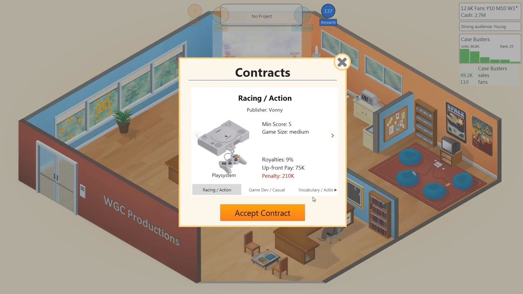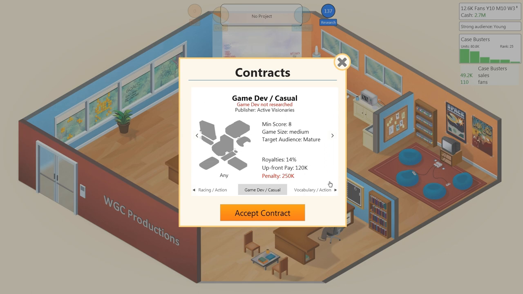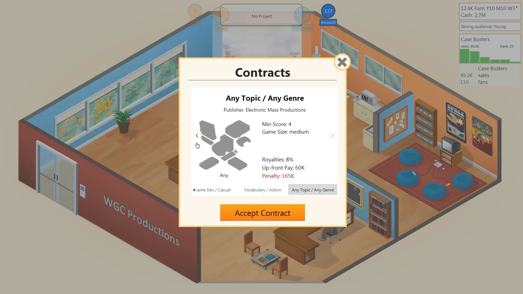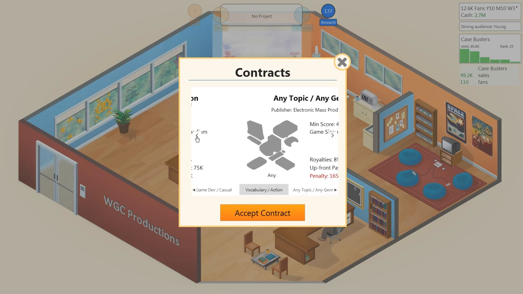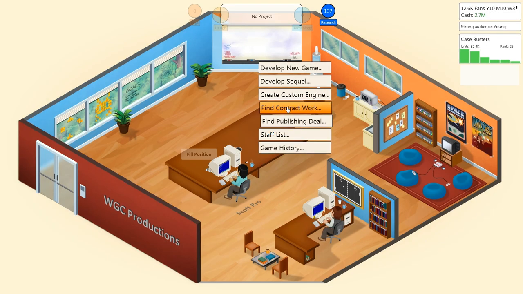I just wanted to show you guys this because to me it's absolutely hilarious. I love these guys who made this game. They're awesome. So Vani is the publisher name, but you will start to recognize some other ones here. Active Visionaries. I won't share who those guys are. Codemeisters. You know who those guys are. And Electronic Mass Productions. We definitely know who those guys are. SimCity, anybody? We love that game though, don't we? But anyway, let's get out of there and let's show you some more stuff.